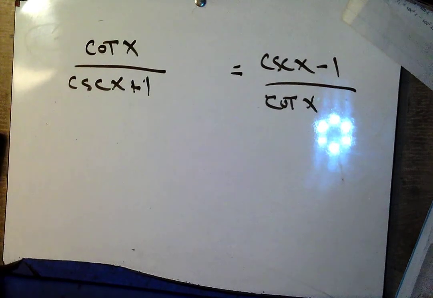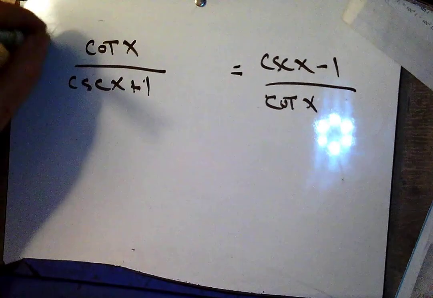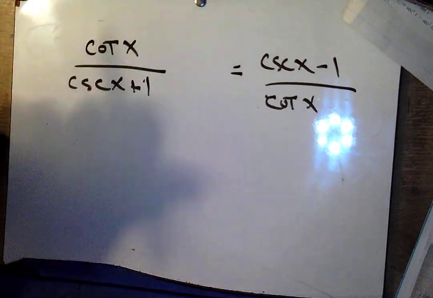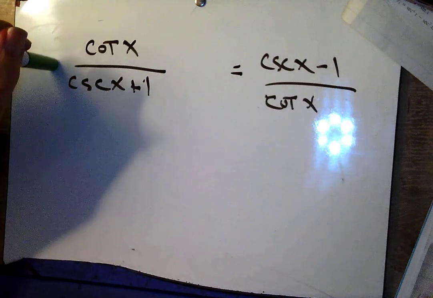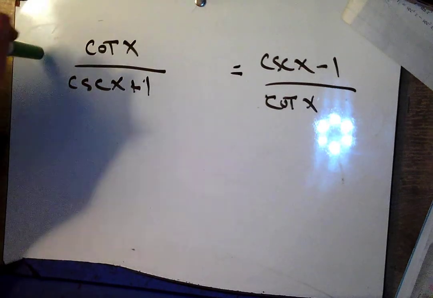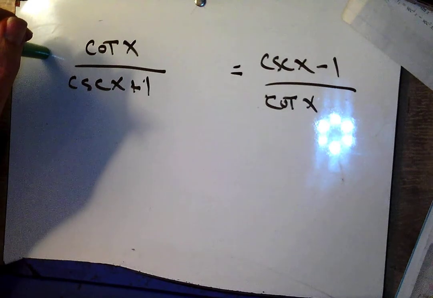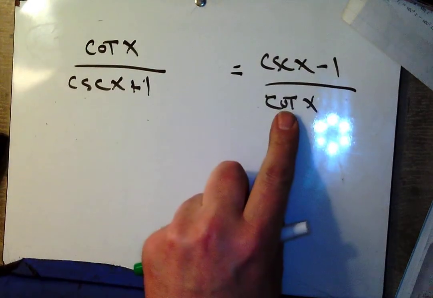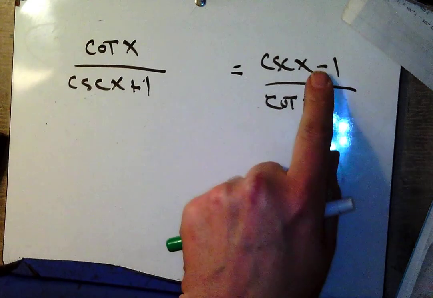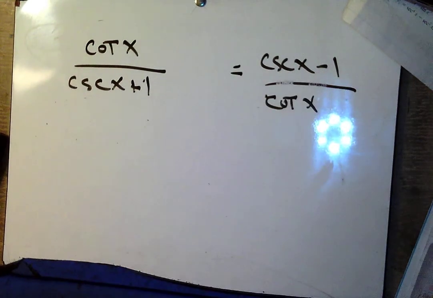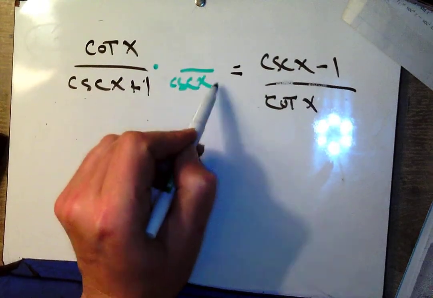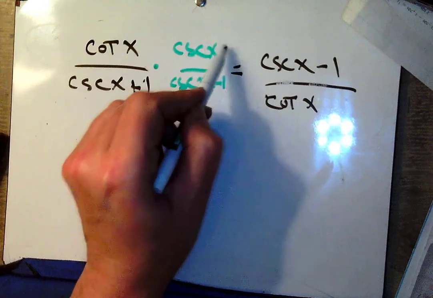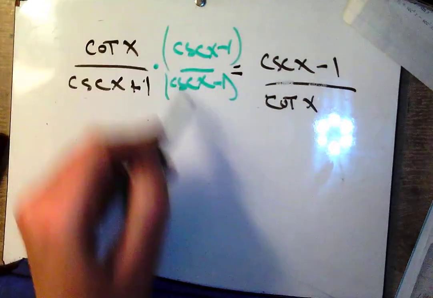Hey, welcome back. So I think this is a great example of something I mentioned in a couple of videos ago. Some students want to turn this into sines and cosines. And that's just going to take a lot longer. I see 2 things here, but only 1 thing here. And I see the conjugate on top. And so for me, this is all about multiplying by cosecant x minus 1 and multiplying top and bottom by the conjugate.